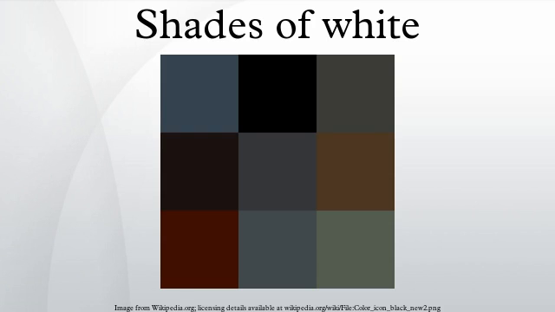Shades of white are colors that differ only slightly from pure white. Variations of white include what are commonly termed off-white colors, which may be considered part of a neutral color scheme. In color theory, a shade is a pure color mixed with black. Strictly speaking, a shade of white would be a neutral gray.